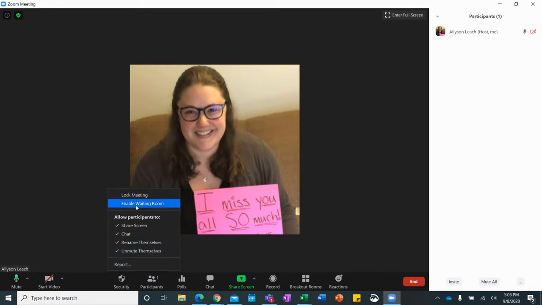For enabling a waiting room, the difference is that if you have your waiting room on, then it makes students get access from you before entering the meeting. So this keeps students and people out of your meeting until you want them to come in. You can let them all in at the same time or invite individual students or people in at once. Turning this off allows people to join without that waiting room, so anyone can enter your meeting at any time.